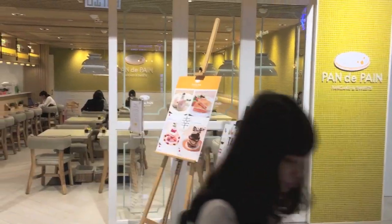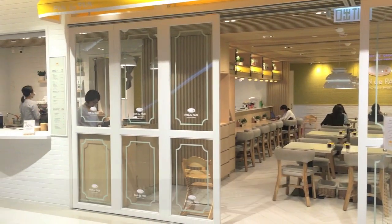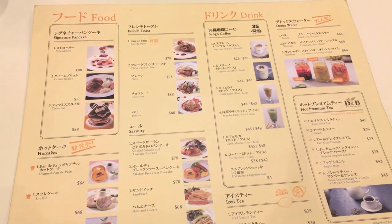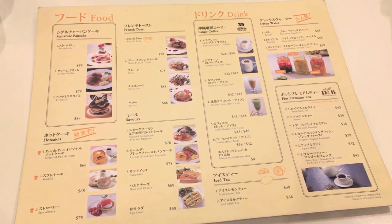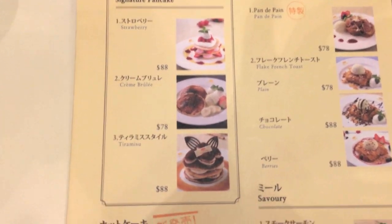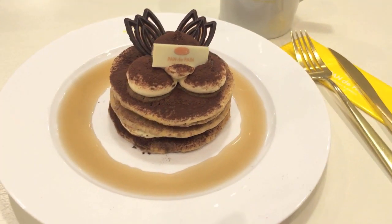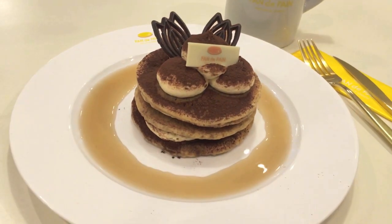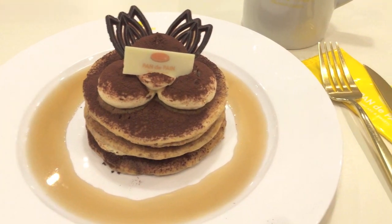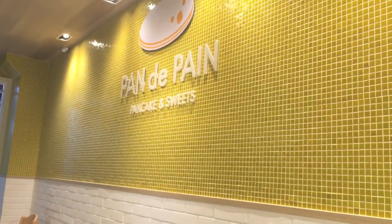The next day I was really tired from the night before, and so I was randomly walking around in the morning and I came across a shopping mall and I found this place. It looked real good, so I decided to give it a try. What I got was the tiramisu pancakes, and this was one of the best pancakes I've ever eaten. It was really fluffy with great tasting cream. I took my time to enjoy this. The only thing that annoyed me was that it was really small and I thought that the serving size would be a lot bigger. But I was happy with the meal even though it was quite pricey. It was really delicious.